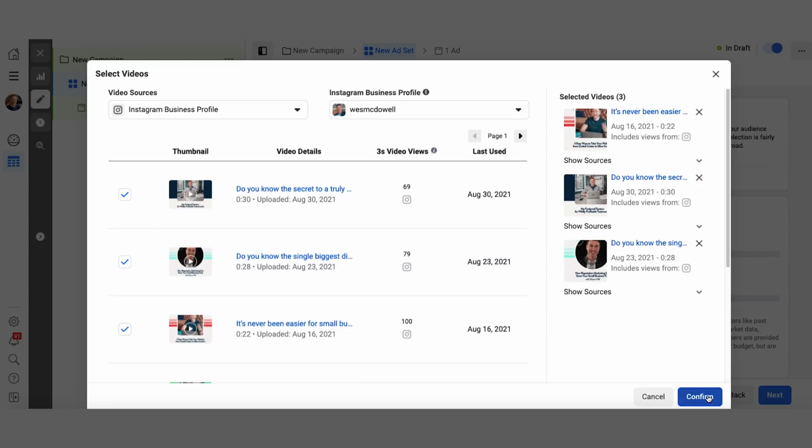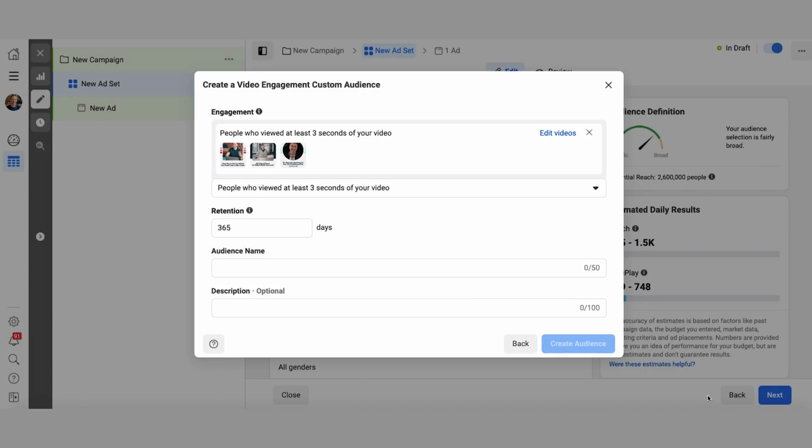Then click confirm. Under retention, I recommend setting this to 30 days. I like 30 days because it's going to give you a fairly large audience that's interacted with you recently enough to remember who you are. And it also gives plenty of time and opportunity for those repeat views, which is crucial to good advertising. So this is all pretty straightforward so far, right? Well, that was the simple starter version of the strategy.